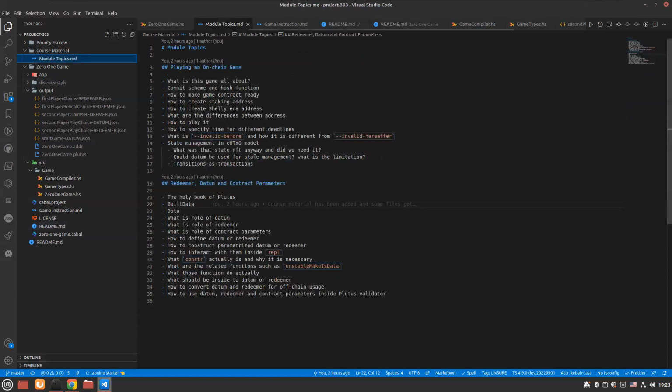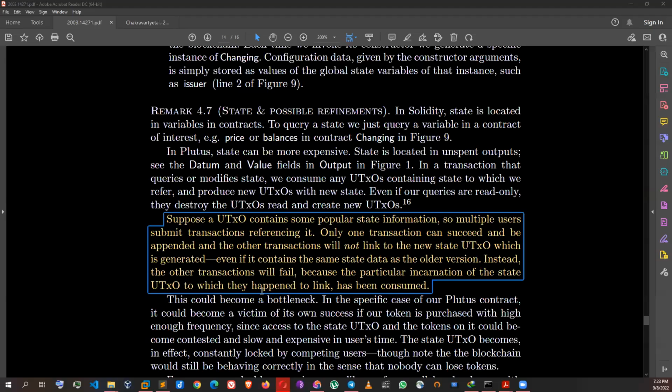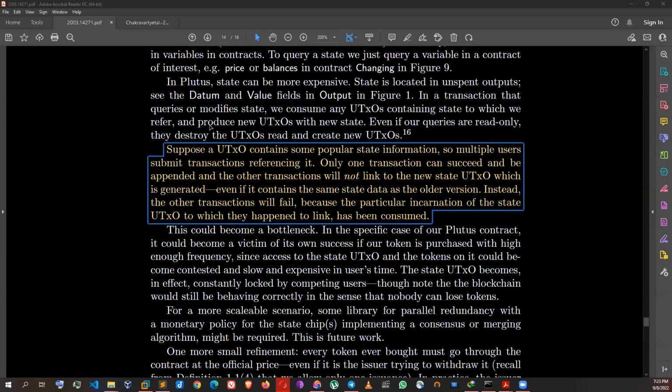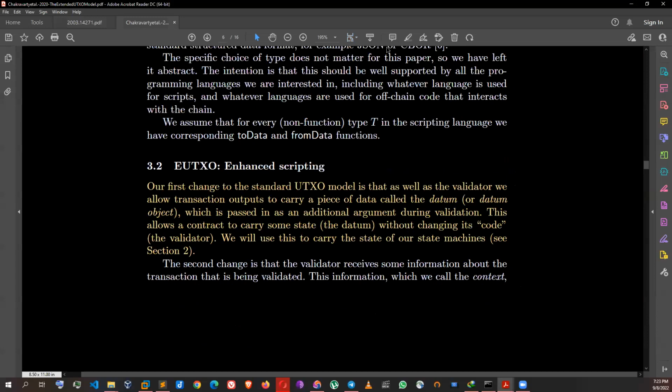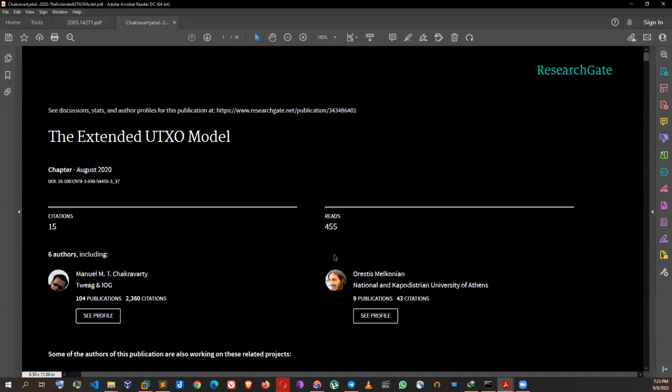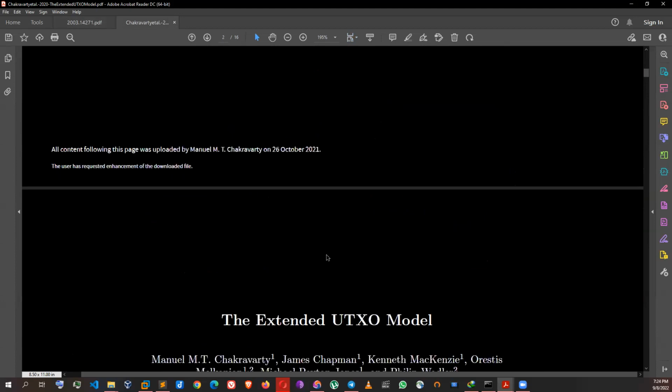And here is what we actually saw inside the UTXO formal specification, which describes the transition of a transaction, and we will look at this. These are the official, formal documents of IOHK.